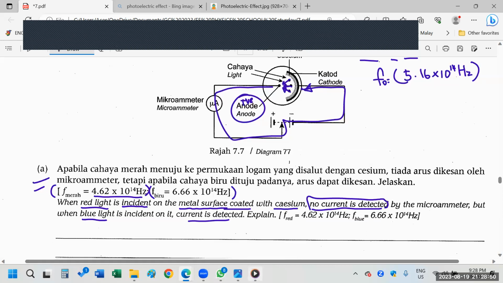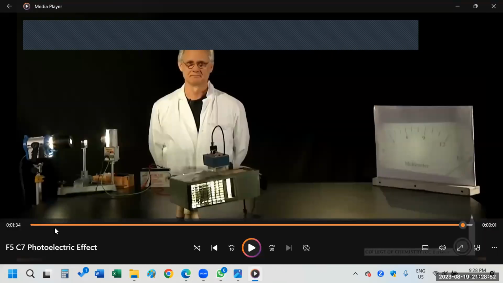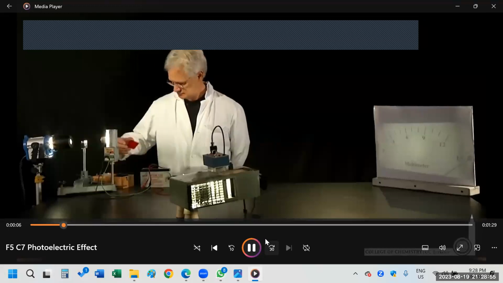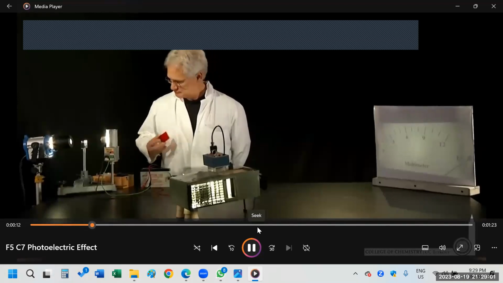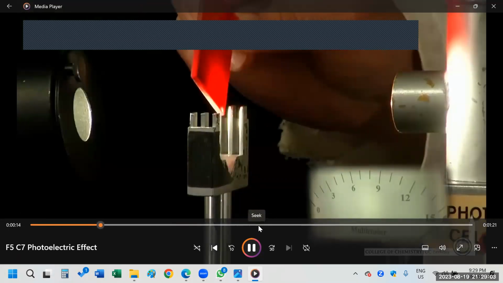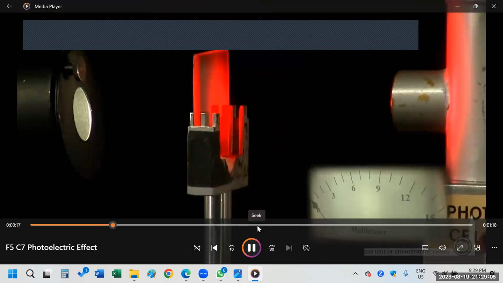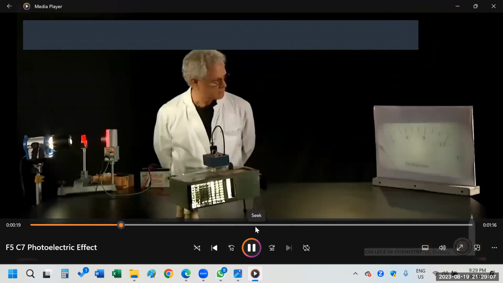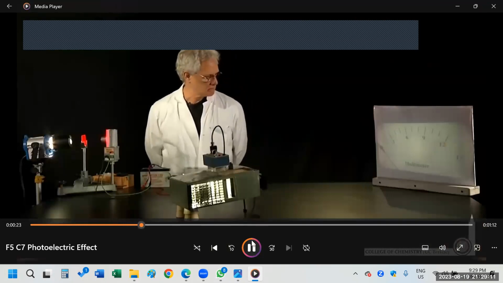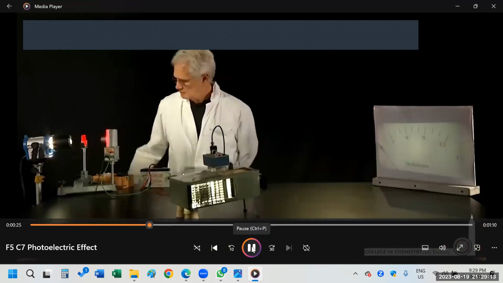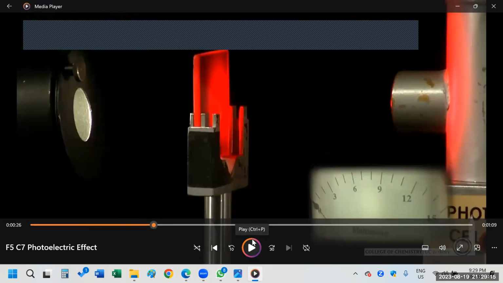Do you want to see Lonnie again? Hi, Lonnie. Where he set up a photoelectric effect experiment. He has white light impingent on a metal, and the energy of the photoelectrons emitted are shown on the meter at right. If he puts a red filter in the path, now only red photons can strike the metal, and you can see they do not have sufficient energy to... Because don't have sufficient energy.